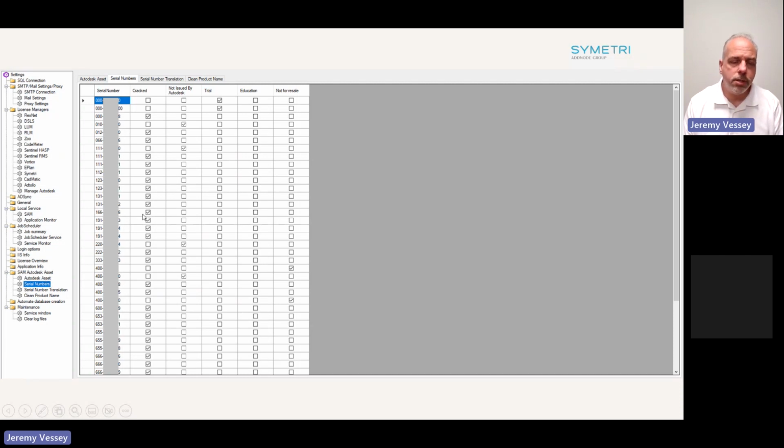We've also got some other serial numbers within CQFlexMon that will help us work out whether it's a customer asset, whether it's an expired serial number, whether it's a cracked piece of software. So we set all this up within the configuration of CQFlexMon, and then we start to get the information in from the clients, and then we can start to look at that information.